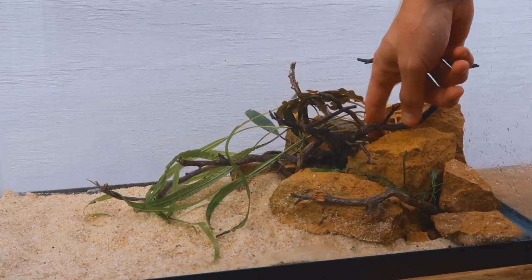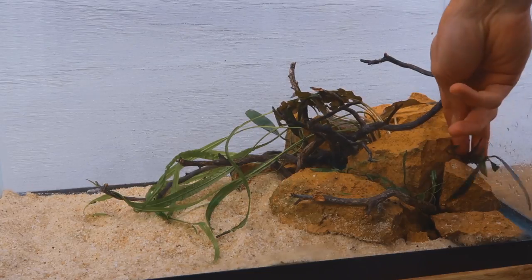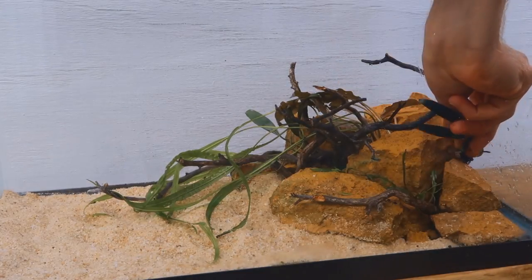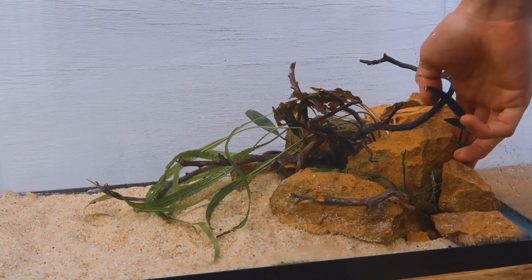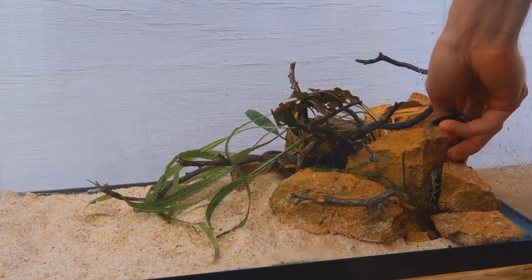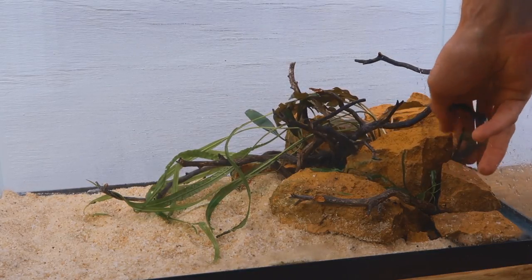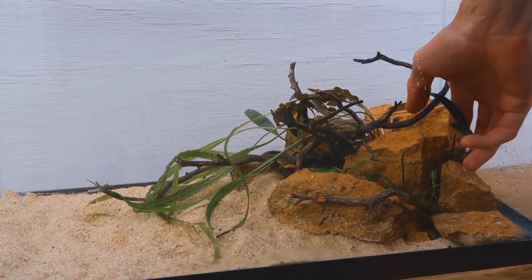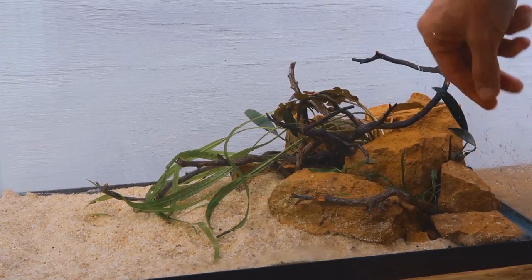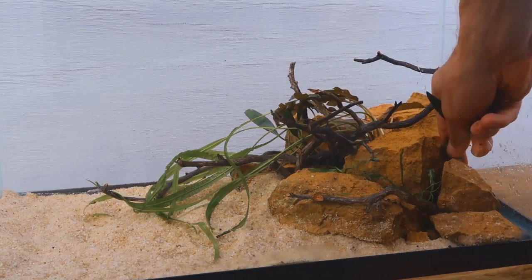And let's just see how that looks. I do have one more Anubias to pop off back here. Notice I'm sticking with the pointy leaf design. I'm keeping all the leaf structure kind of the same. The bronze crypt's a little more round, but the Anubias has a nice point to it. All the crypts have that crypt point to them. So that's kind of the look I'm going for in here.